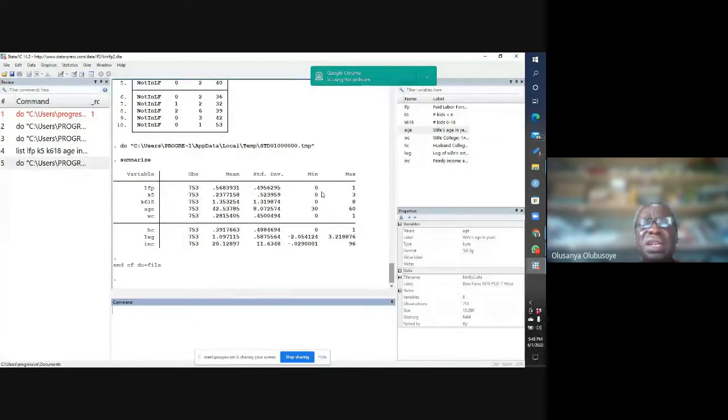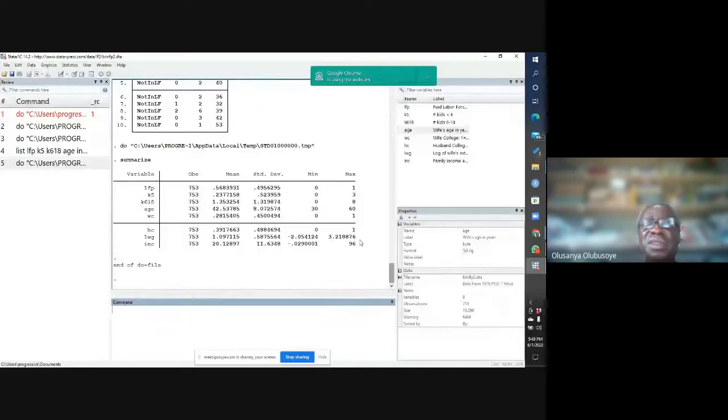For K5, the woman with the highest number of children below 5 years has 3. The woman with the highest number of children between 6 and 18 has 8.